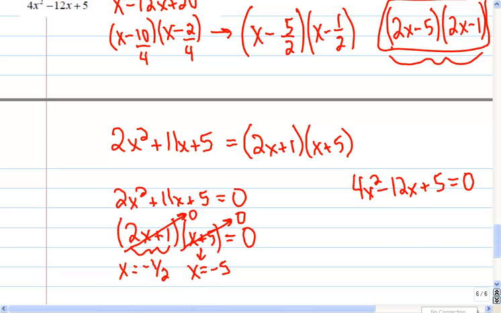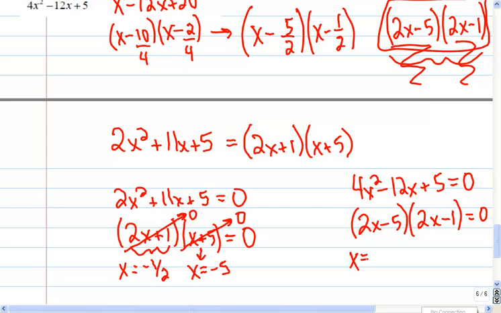And what I'm looking at here was the factored form where it equals 0. So the first one, when 2x minus 5 equals 0, and the other one when 2x minus 1 equals 0. So for this piece, when x equals 5 halves, and on this piece, when x equals 1 half, this would be 0, knocks the whole equation out. Or this would be 0 at 5 halves, knocks the whole equation out. Okay, so for solving, that's all we're going to do. You may have to rearrange your answers, but basically this is the form you want to start with.